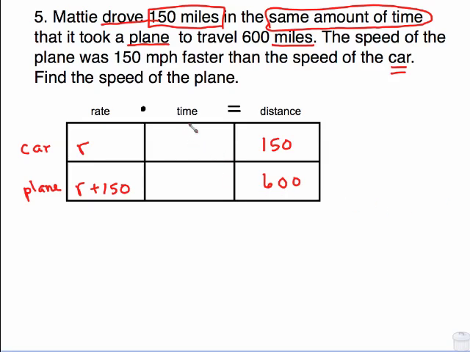Now, to get the time, the only thing I know about the time is that these two times are equal, but I don't have anything in the boxes to set equal. I have to think about this. If R times T equals D, then I could solve for T by dividing both sides by R. We did that on one of those previous problems. So an expression for time is D over R.